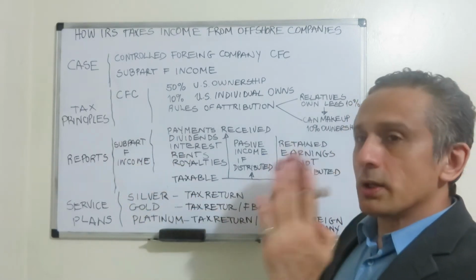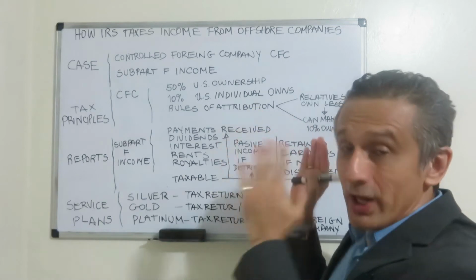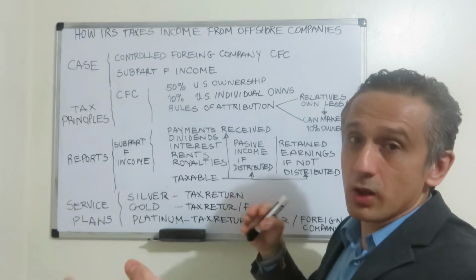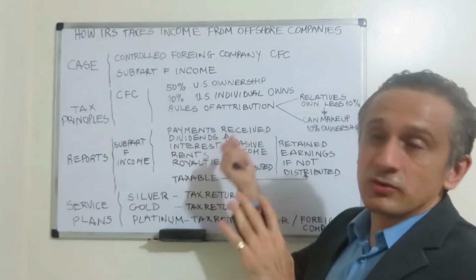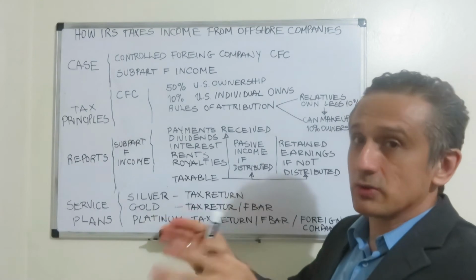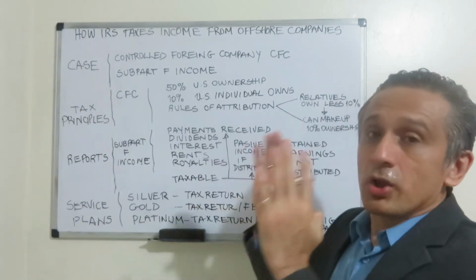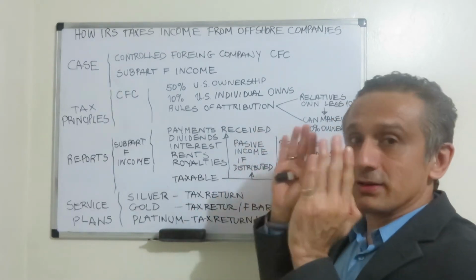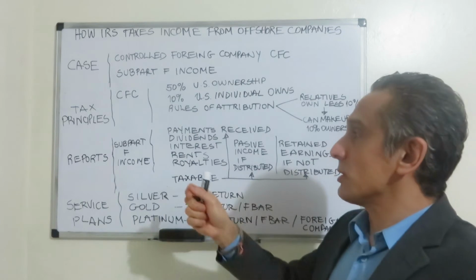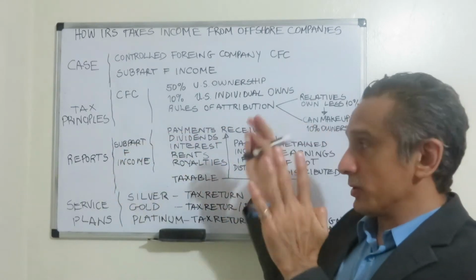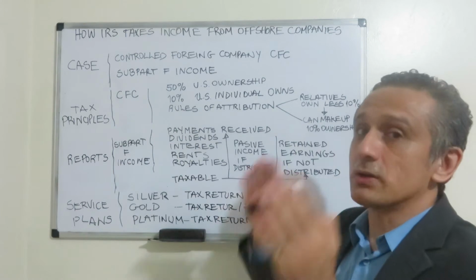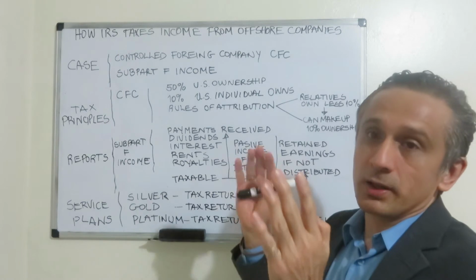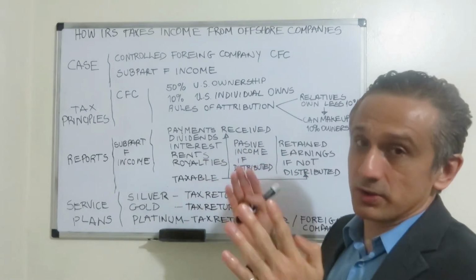Now, whenever there are these two elements, and income from the company is either paid to the individual or dividends, rents, interest, and royalties are distributed to the individual, the 10% U.S. stockholder, that creates a reportable event and a taxable event. That income will be reported in the Subpart F, or Schedule F, of the individual tax return of the 10% owner or the beneficiary of the distribution of the company.